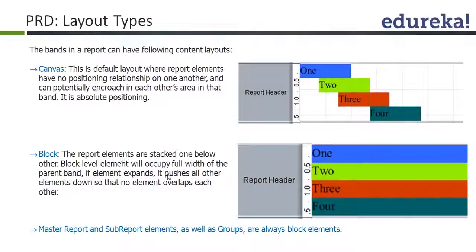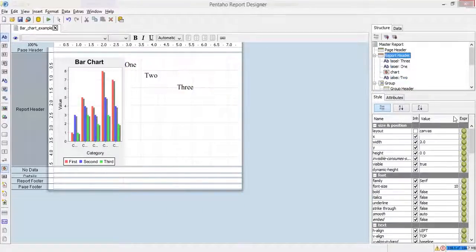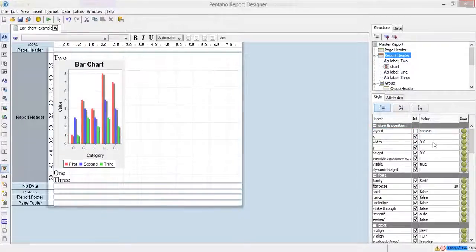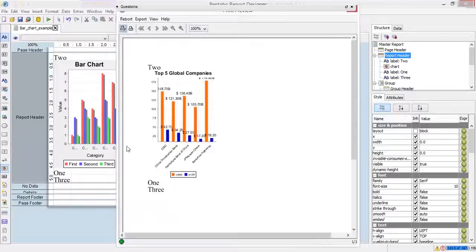Now if it is block, just like a block, you typically arrange one on top of the other. If you want that type of layout, then you will go for block layout, and the moment we change it to block layout, just see, even our chart will be arranged in the block. See, 2, 1, 3 and block. So that's how it works, and it is really arranging in the sequence in which you added them. In the same sequence, these elements will appear.